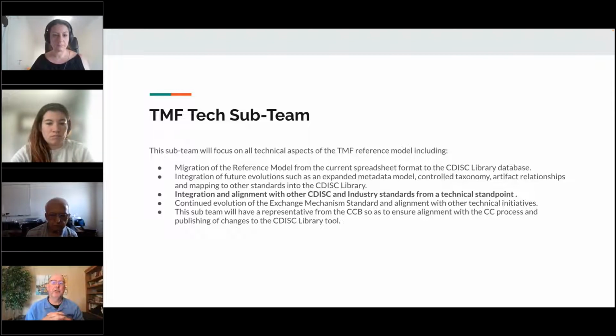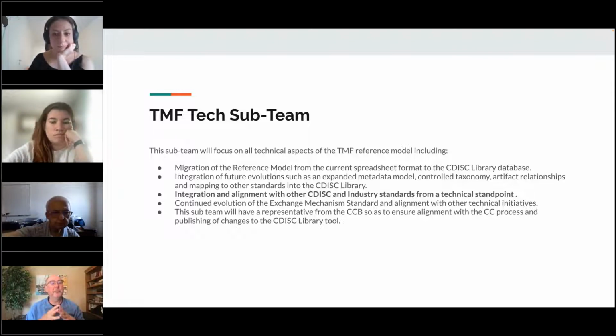Then there will be an evaluation of how to extend the model, mainly finding out the overall control taxonomy, how it aligns with the existing C-disk taxonomy, and where there's overlap or alignment with the artifacts and how they'll map into the C-disk library. I have bolded this point because I think it will impact us the most: the integration and alignment with how C-disks today operate with their implementation of industry standards, from a technical point of view.